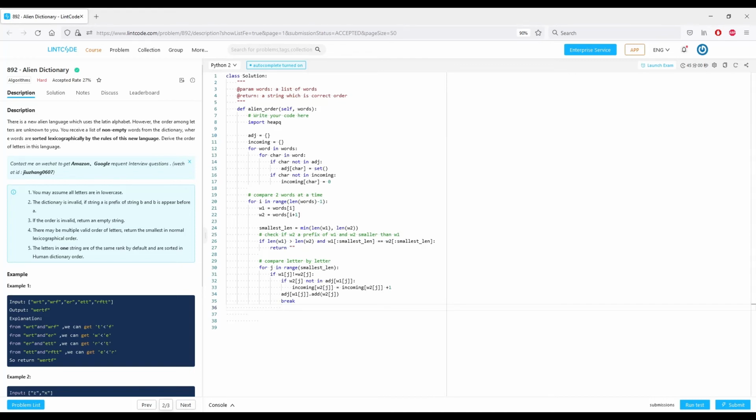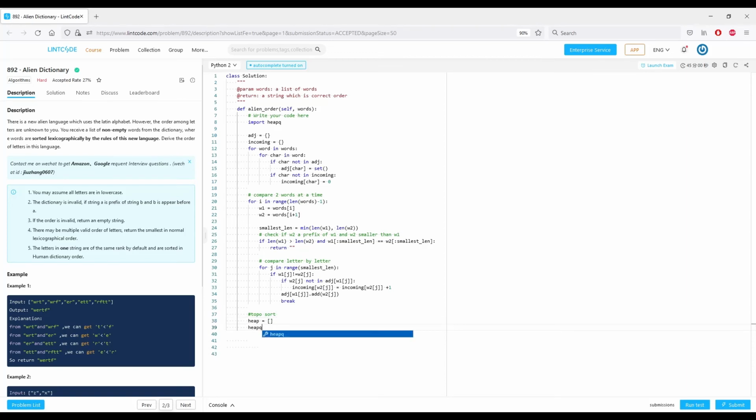Okay, so yeah, that's pretty much it. Now let's do our topological sort here. So first I'm going to have my heap. Oops, sorry.